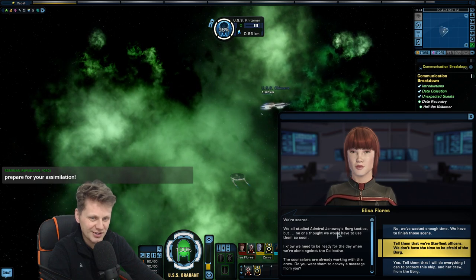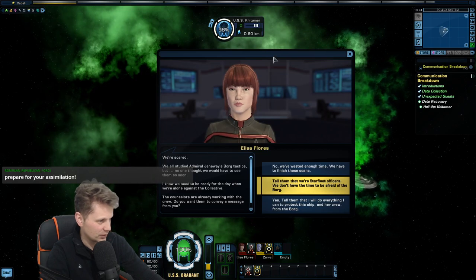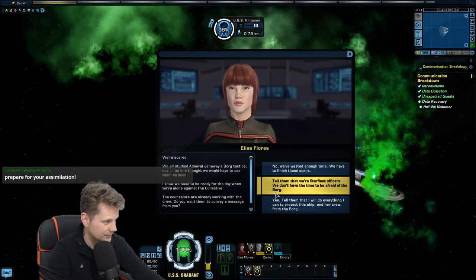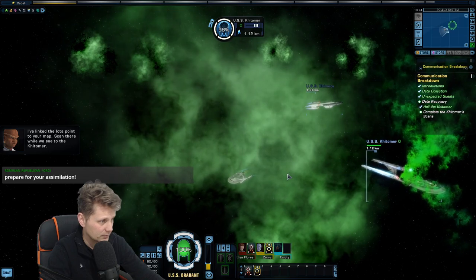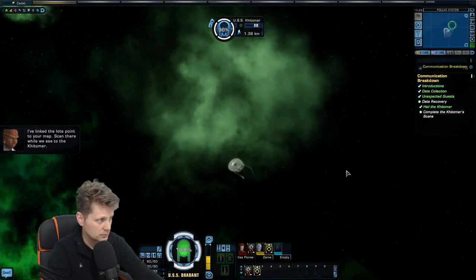Prepare for your assimilation. I know we need to be ready for the day when we're alone against the Collective. We are Starfleet. The counselors are already working with the crew. Do you want them to convey a message from you? No. No, wasted enough time. I've linked the IOTA point to your map. Scan there while we see to the Kittimer. Let's go.